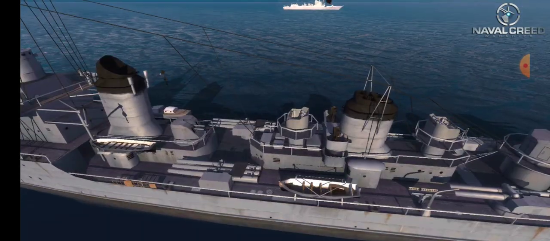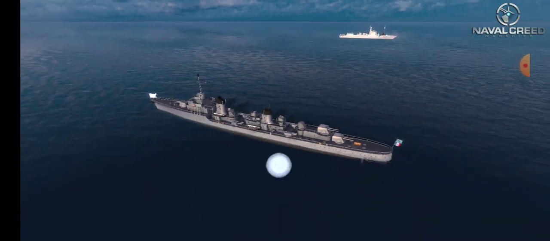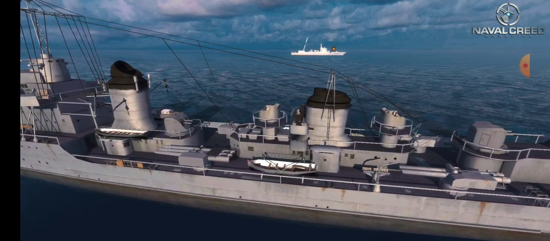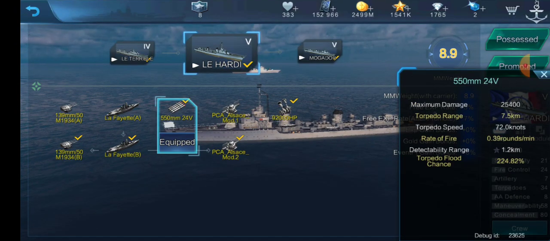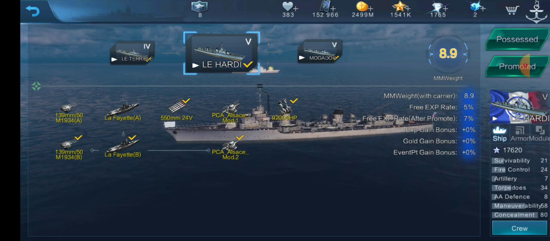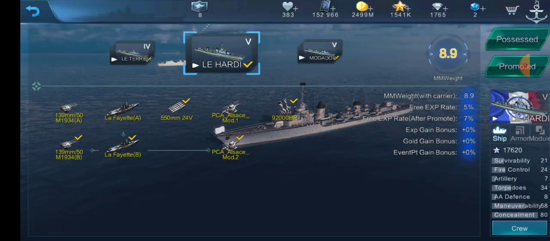Torpedo-wise, we have 2 triple launchers on the beam and 2 twin launchers on the beam. So total of 10 torpedoes, 5 per broadside. In terms of number of torpedoes, this is very, very weak. However, with them being French torpedoes, they're going to be hitting you for 25,400 damage at 7.5 kilometers and at 72 knots. Still an atrocious reload of 0.39 rounds a minute though, but they will hit you exceedingly hard. Speed of 41 knots is always appreciated as well, because what you can't shoot, because it's tier 9, you can at least run away from.